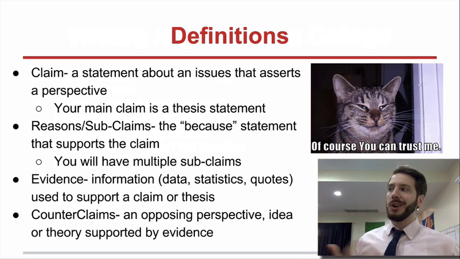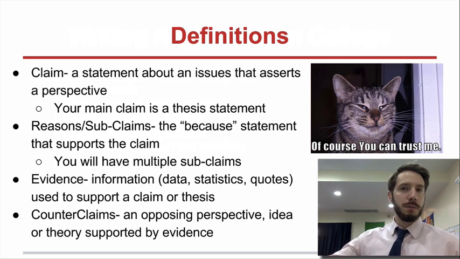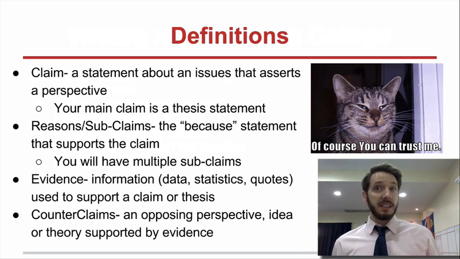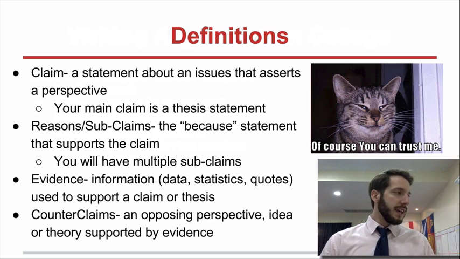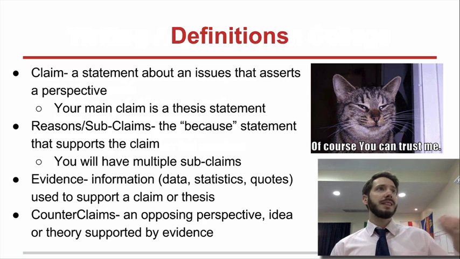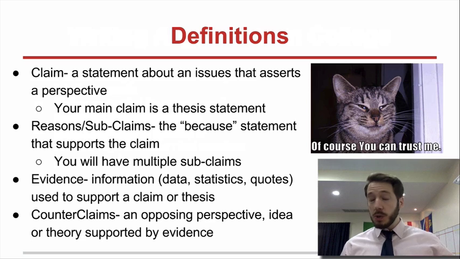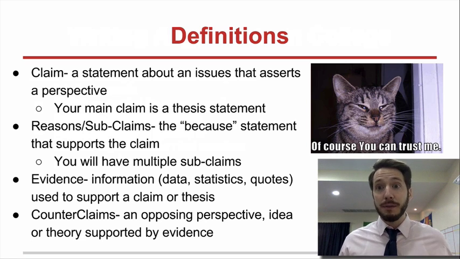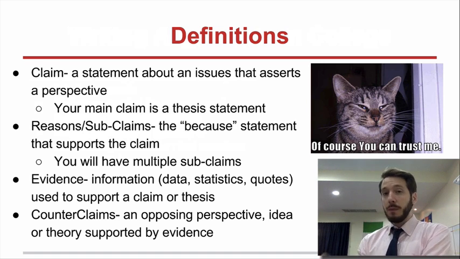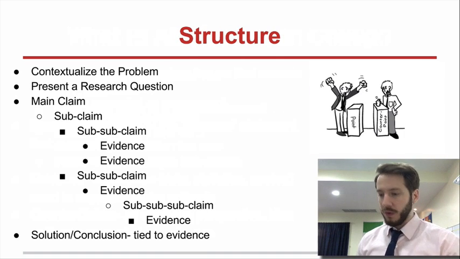I'm not going to be giving a good argument if all I do is tell you what I think based on the evidence that I found. If I don't attack the alternate perspectives, I'm not really making a credible argument. So I could say that in terms of, let's say, the subclaim of drone strikes blurring the lines of war, opponents of this or supporters of drone strikes will note that keeping soldiers out of harm's way not only increases the morale of the country that uses drones, but also saves lives. However, and then I throw in evidence to say that even though that perspective exists, my argument is superior and you should believe me. Now, there's a basic structure that you use for argument.